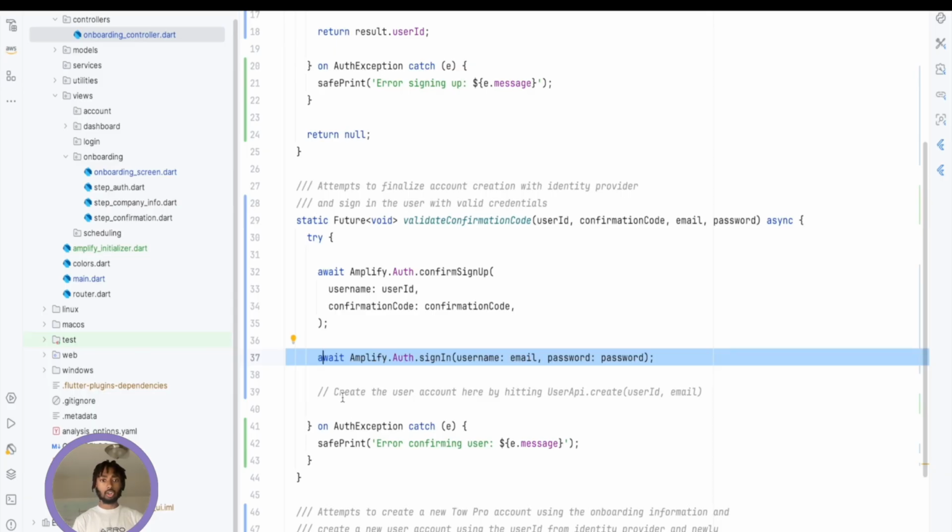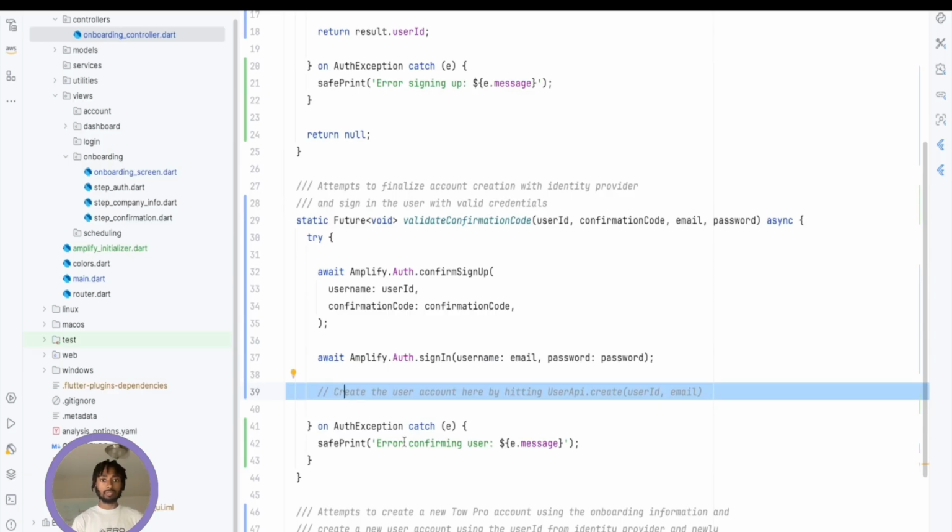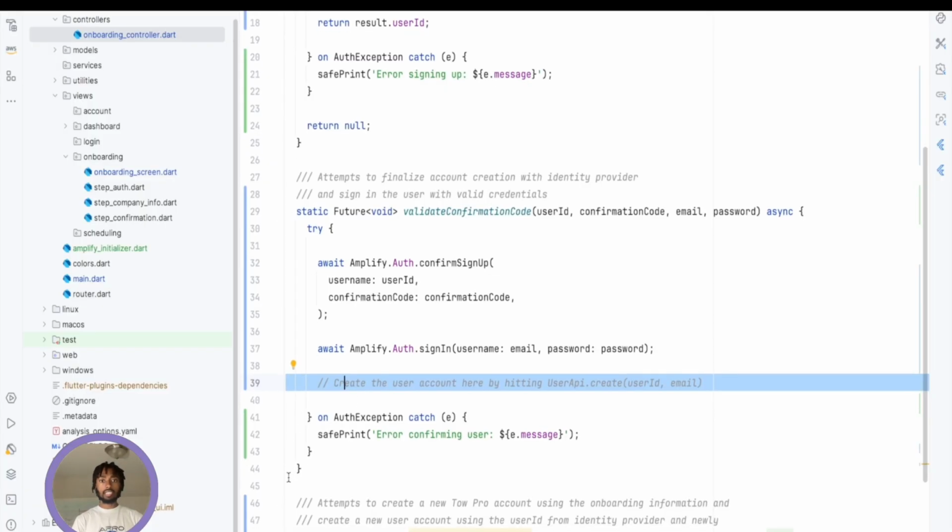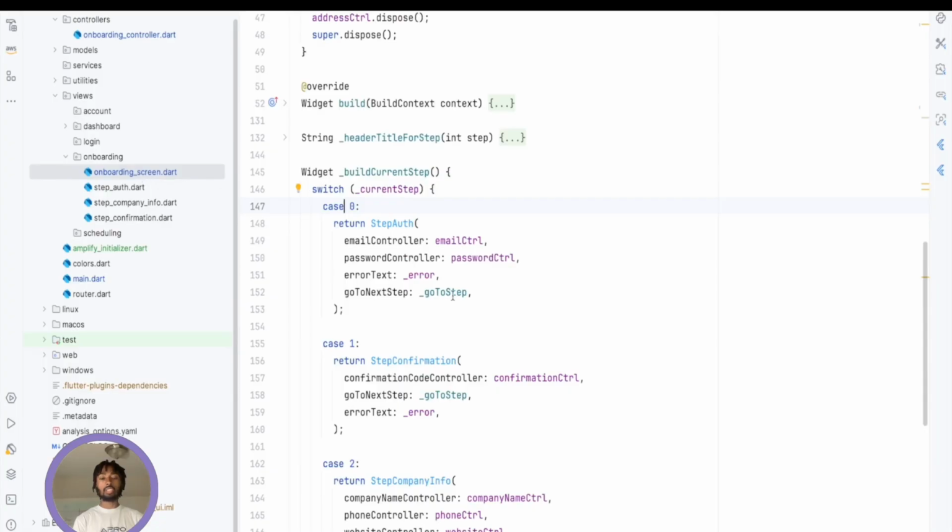But this is the code that you would use from Amplify, and it does the actual steps as long as you provide the correct input. Keep in mind the user ID could either be the email that the user signed up with or the user ID that was returned or created for that user after the first step.